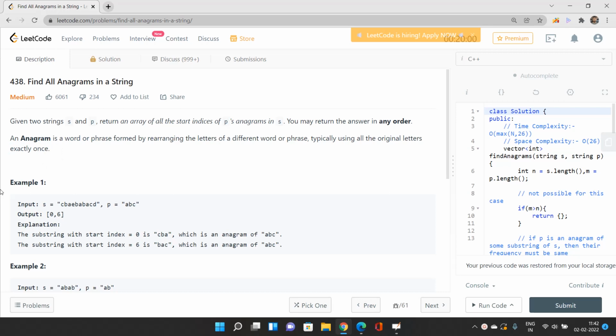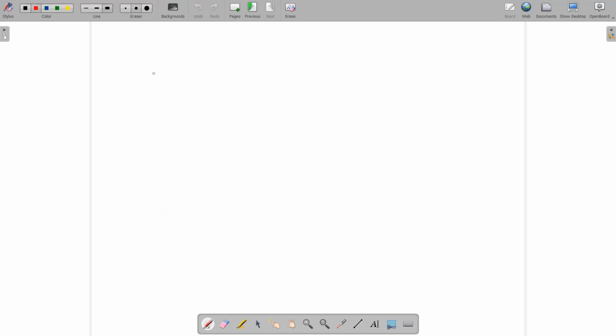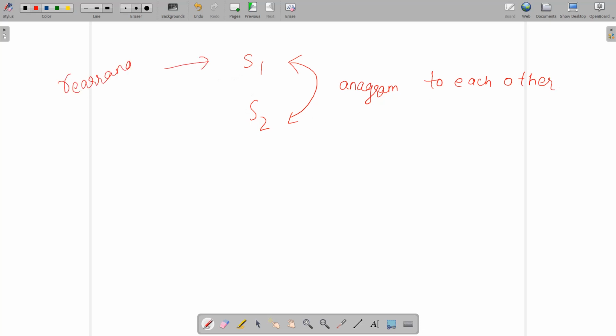Let me tell you the concept of anagrams in simpler words. Given two strings s1 and s2, they are said to be anagrams of each other if we rearrange s1 in any way and get s1 exactly matching s2.